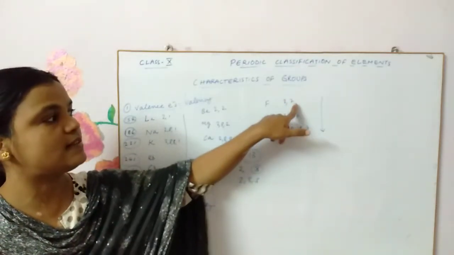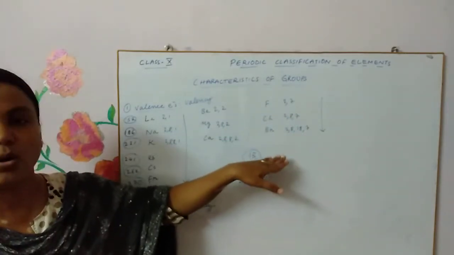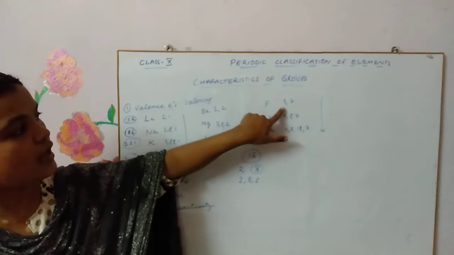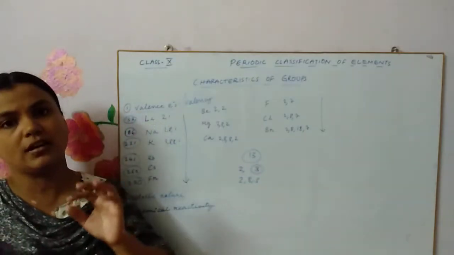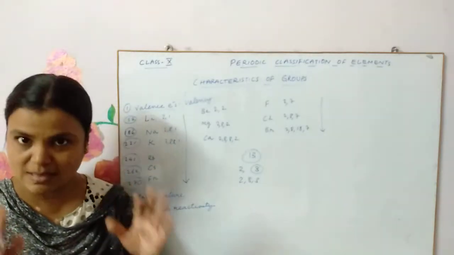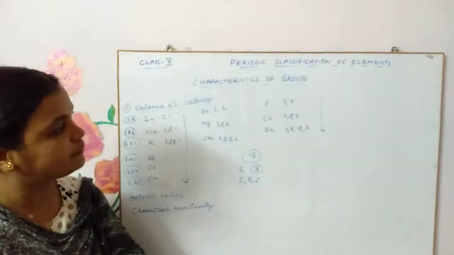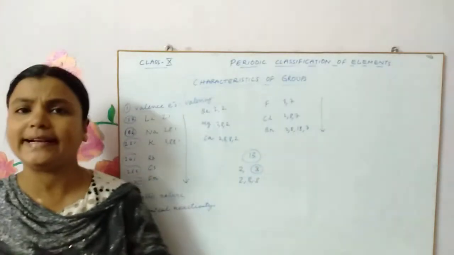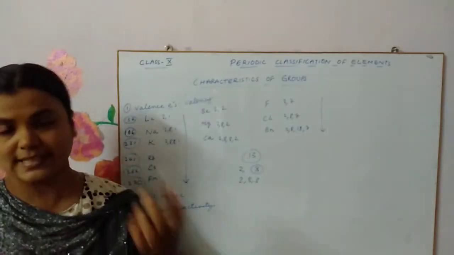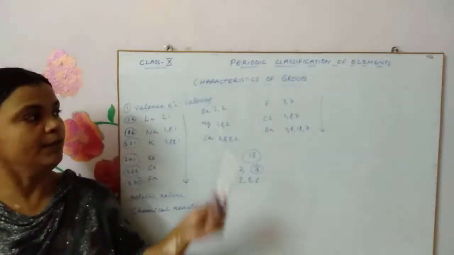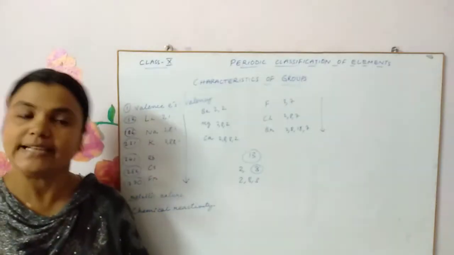In a similar manner, this is the 17th group of elements: fluorine, chlorine, bromine, iodine, and so on. Here you see the electronic configurations in a particular group. The electronic configurations are similar. Can you see this? Outermost valence electrons are 7 only. Then if you talk about the 18th group or the 0 group elements, there will be 8 valence electrons in the 18th group elements. 18 minus 10 is nothing but 8 electrons.